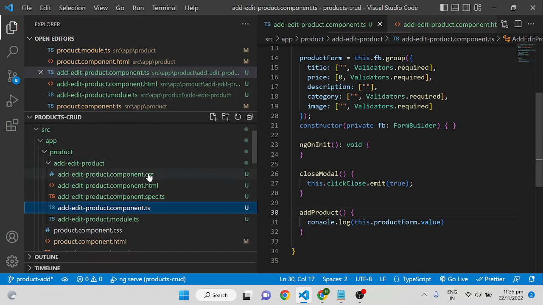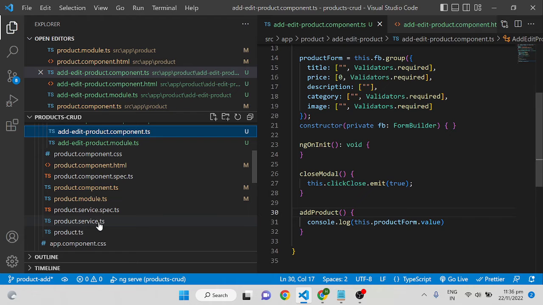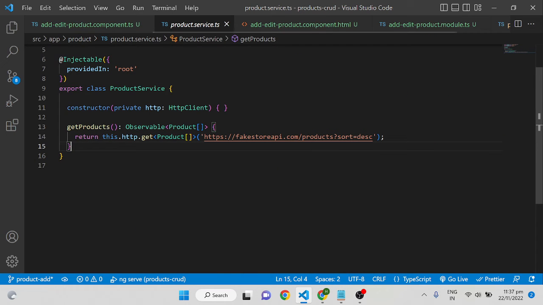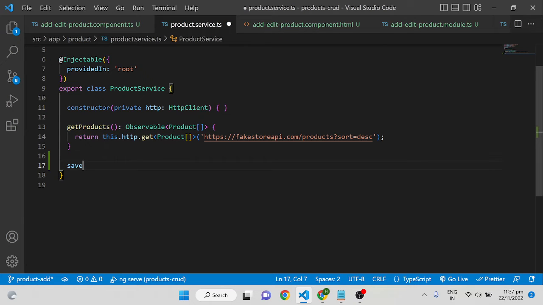In order to call the API, we already have a product service which is common across all the modules for the products. So I will create a save product. Then you can create the observable interface. I'm not doing that right now, but I hope in the previous video I explained and you got an idea about how to create the interface for the return data.